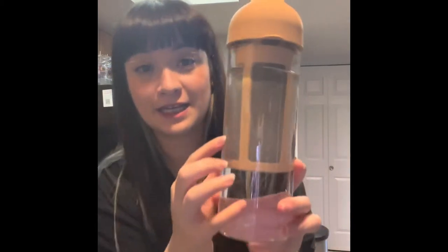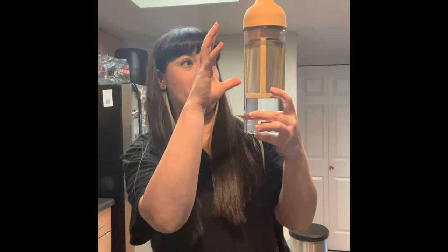Okay, you guys can see the coffee. I think you cannot, but I can see them moving. So I will put this inside the refrigerator and we will wait. I will tell you how this tastes tomorrow.